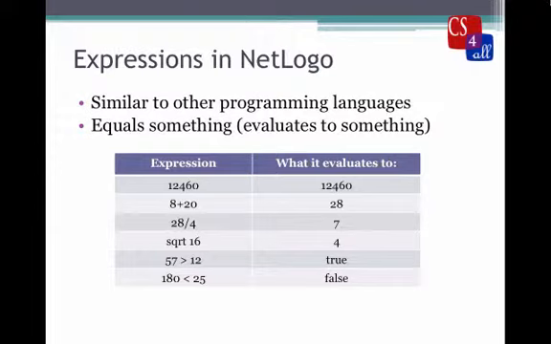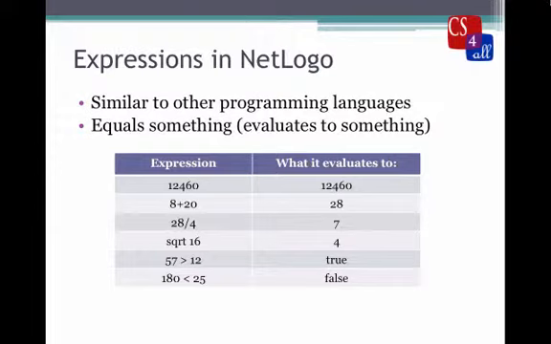As we said before, an expression evaluates to something or equals something. And below in this table, we have some expressions and what they evaluate to. 12,460 evaluates to 12,460, since it's a constant. 8 plus 20 evaluates to 28. 28 divided by 4 evaluates to 7. Here we have a function, square root of 16, and it evaluates to 4.